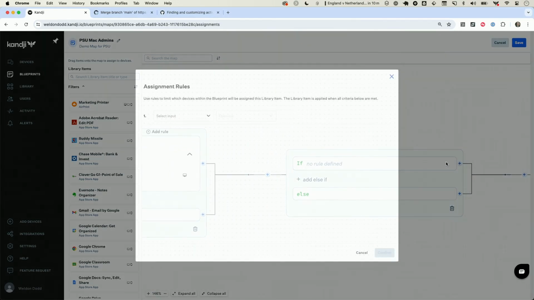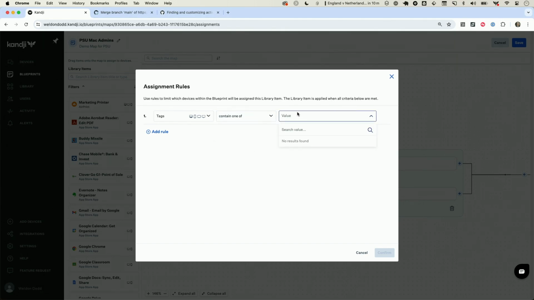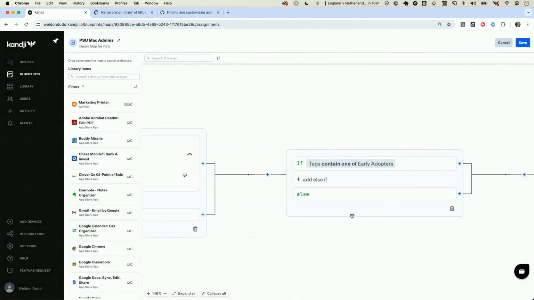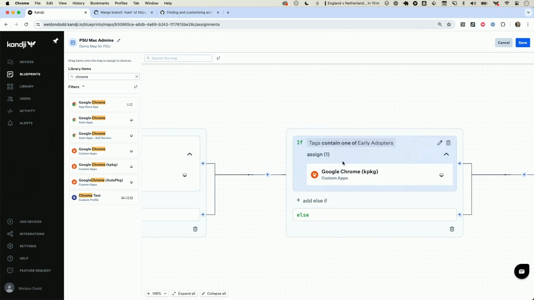Let's say I want my early adopters to get the latest version of Chrome immediately. So I'm going to check the box here and use that early adopters tag. And now I can look for Chrome, find the one that Kpackage added, and install that.